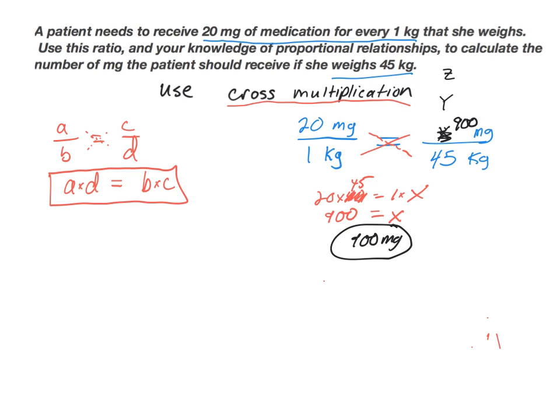Notice I get the same result as when I considered the covariant nature — both within the milligrams-to-kilograms relationship and across the ratios, where whatever factor the kilograms increased by, the milligrams increased by that same factor. Cross multiplication is another valid method, and probably the one students are most comfortable with from previous courses. You are welcome to use any of these approaches. The more informal methods thinking about the invariant and covariant nature can be helpful, but cross multiplication works just as well.